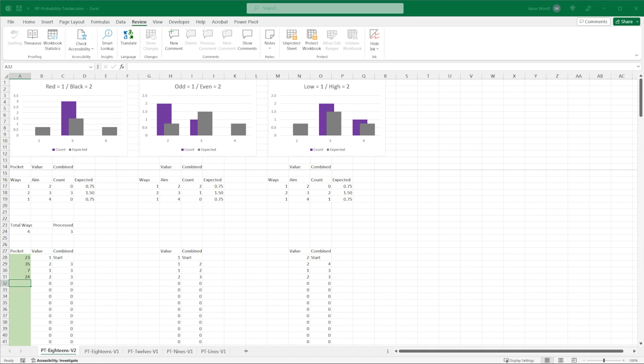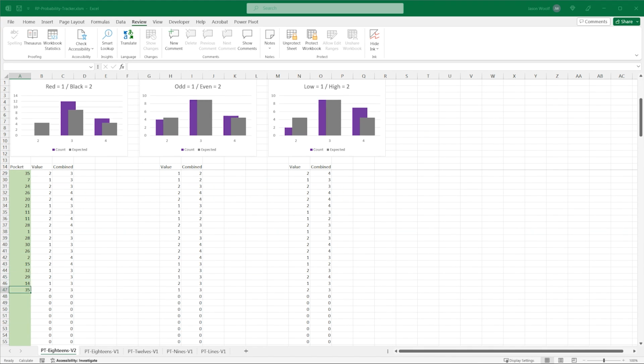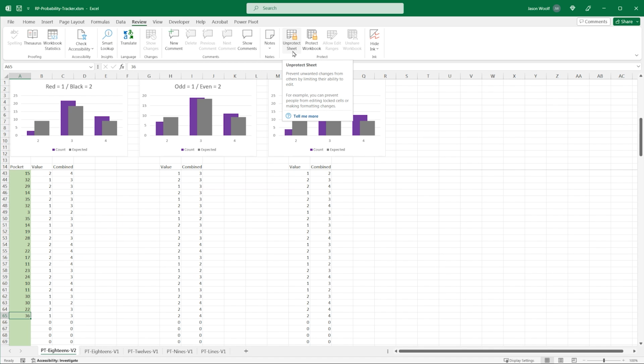Let's type in some fake results, and you can see that most of the formula cells get hidden, leaving us a nicer looking area to work with. You will also find you cannot click anywhere else on the worksheet. If you ever want to alter the formulas, you can simply unprotect the sheet, and you will see us do this in a minute when we work on a copy of this worksheet for the 12s.